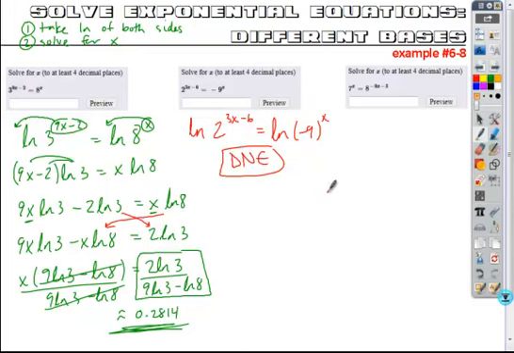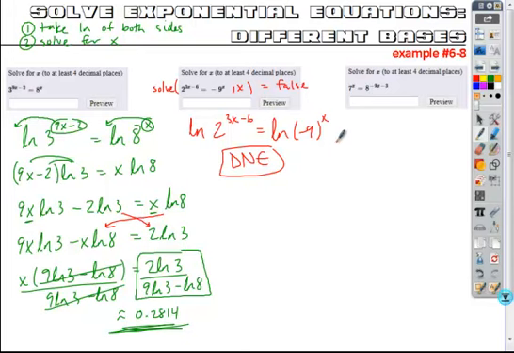If you entered this in your calculator, if you did the solve feature here and hit enter, it would say false. Remember, false means no solution. And so this solution does not exist. So for this particular problem here, base 7, base 8, there's no way to rewrite either one so that they have the exact same base. So we're going to take the log of both sides.